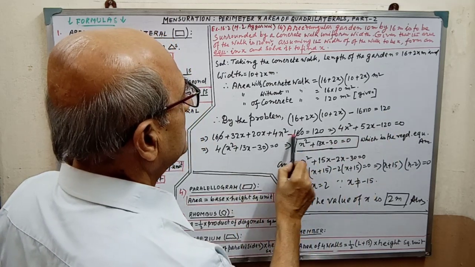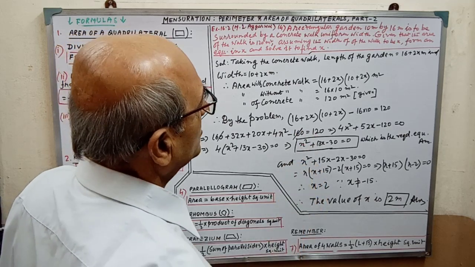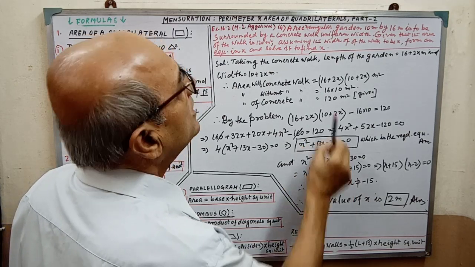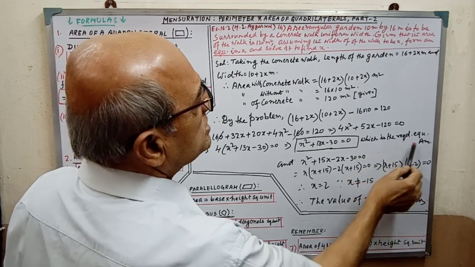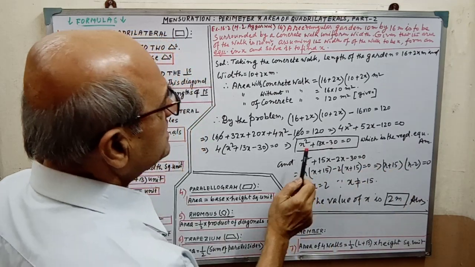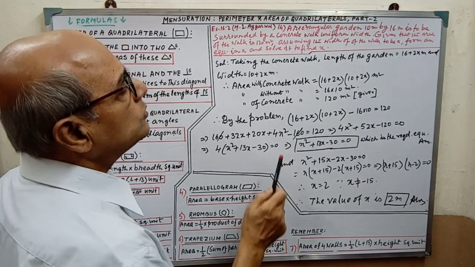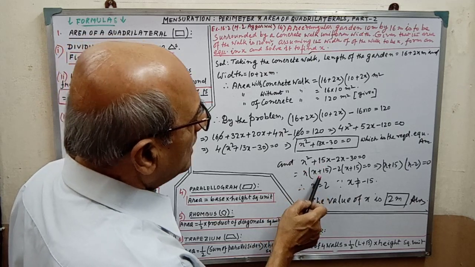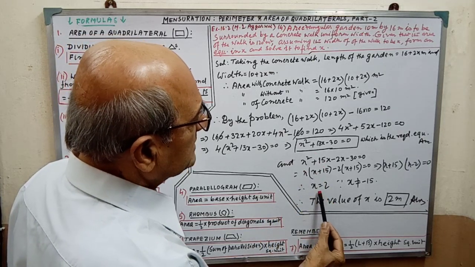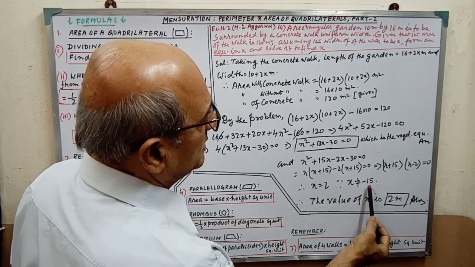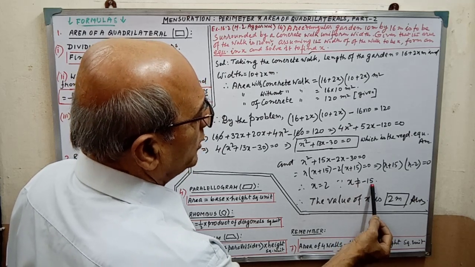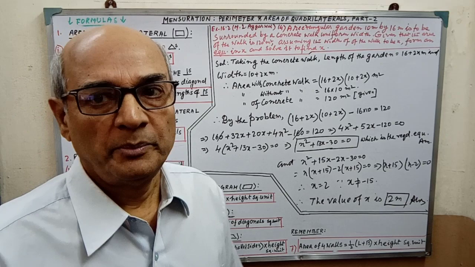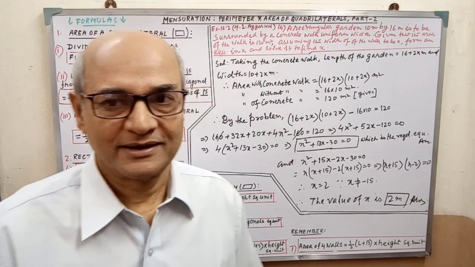This is the equation. By solving this equation, in simplest form we are getting the equation x square plus 13x minus 30 equal to 0. This equation we have to form, which is the required equation. This is the answer of the first part. And we have to find out the value of x, that is by solving this equation we are getting x equal to 2 and x equal to minus 15. Length cannot be negative, so x is not equal to minus 15. Therefore value of x is 2 meter. I think it is clear.